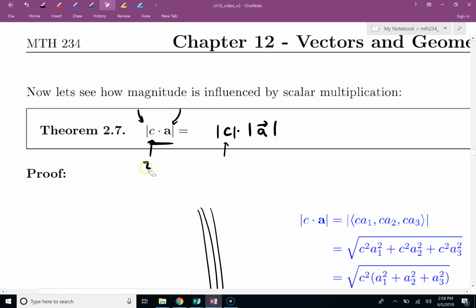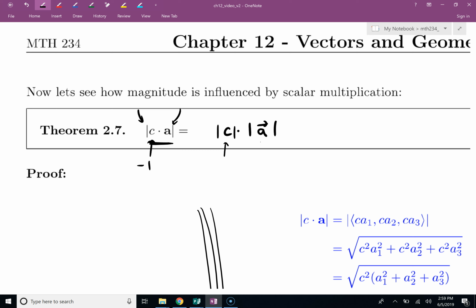Think about if we were to plug in a -1 here. If you plug in a -1, scaling, flipping it and going in the opposite direction doesn't change the length. So when you take the absolute value of -1, that becomes +1. So this seems to be working out a lot better. And you can see this is a little bit confusing. We have an absolute value, and then we also have a length of a vector. And these are two fundamentally different things. There are connections certainly, but the computations for an absolute value versus a vector's length look very different.